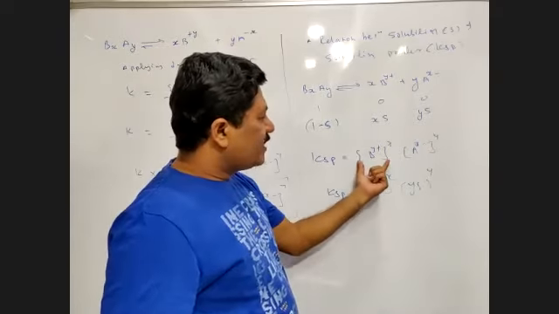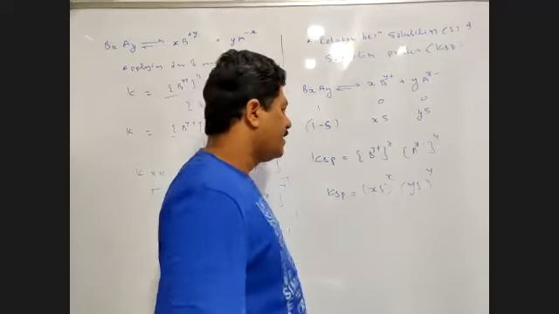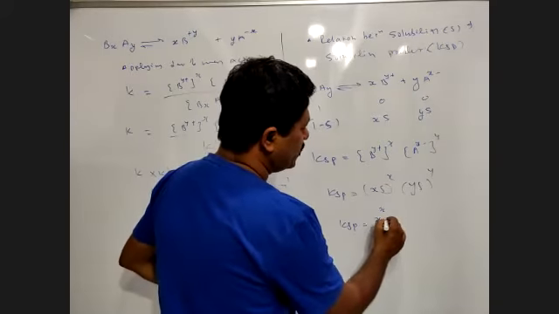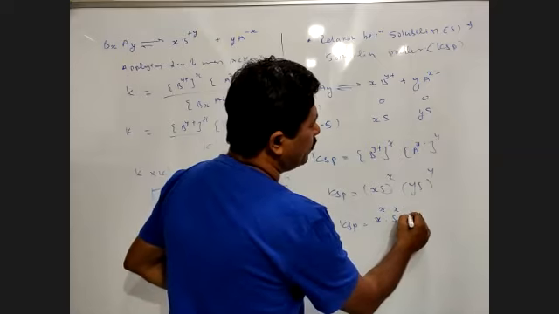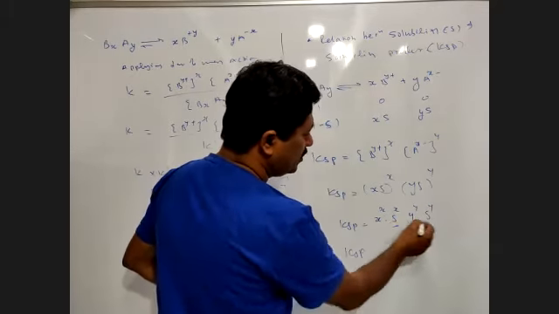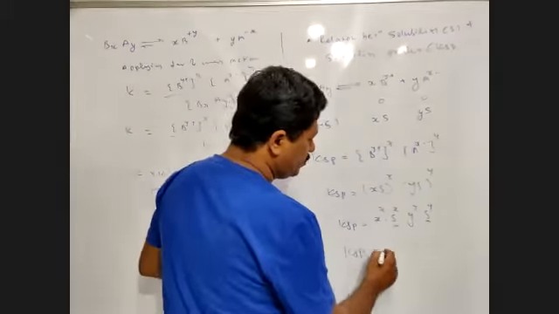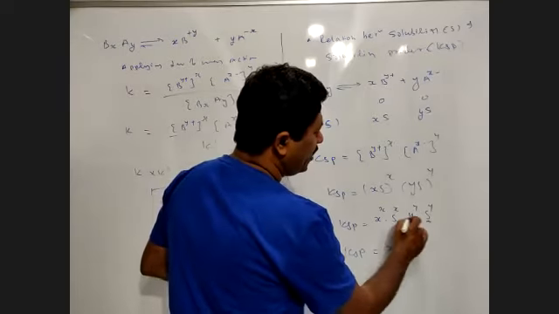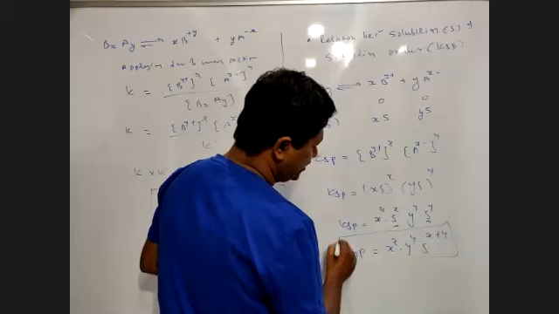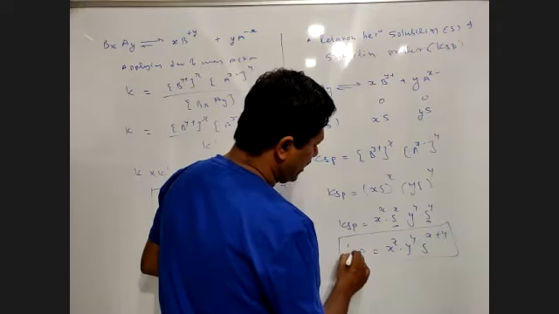Now, जैसे कि हमने देखा है कि concentration of this nothing but the XS and for this nothing but the YS, we got this one, हमने यहाँ पे उसको रख दिया. अभी इसे सिंप्लीफाई करते हैं, तो KSP is equal to, यहाँ पे होगा X raised to X dot S raised to X, यहाँ पे आएगा Y raised to Y dot S raised to Y. So KSP is equal to, ये दोनों laws of indices के हिसाब से उनका base same है. So what will happen is X raised to X dot Y raised to Y, or here S raised to X plus Y. This is the equation basically what we get here from solubility product.